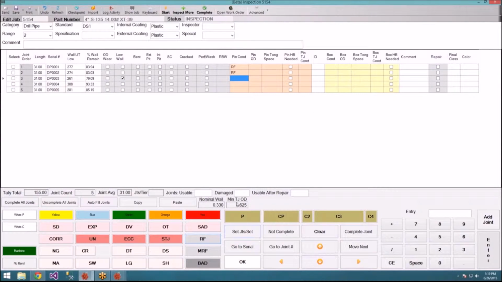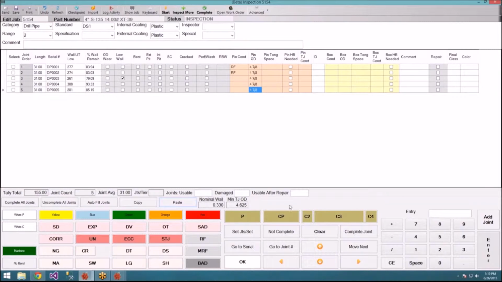There we go. Right now my pin outer diameter is usually measured in fractions, so what I'm going to do is I'm going to use the on-screen keypad to enter in 4 and 7/8. So I'm going to do 4 space 7/8, and as you can see, the slash actually populates that character onto the entry field, and when I press enter, it's placed in that. So we've also included a copy and paste functionality for values that are oftentimes repeated across 100 joints or more. So all I have to do is highlight 4 and 7/8, then copy, and I'll move down to the next row and paste it all the way down.